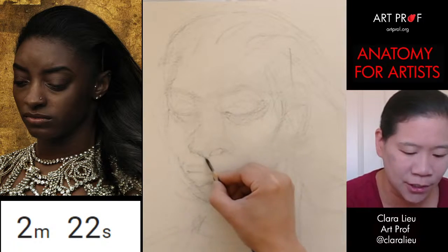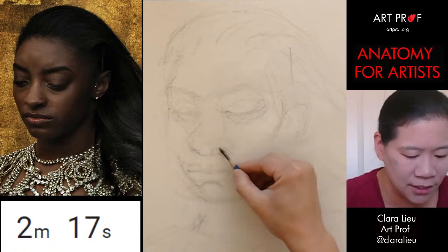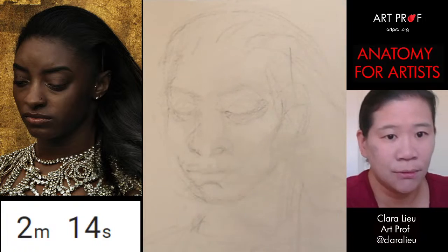Don't be afraid to draw nostrils. I think people are afraid of nostrils because they think, I'm gonna look like a pig, but you don't. It's just nostrils, you know? So don't worry about it.